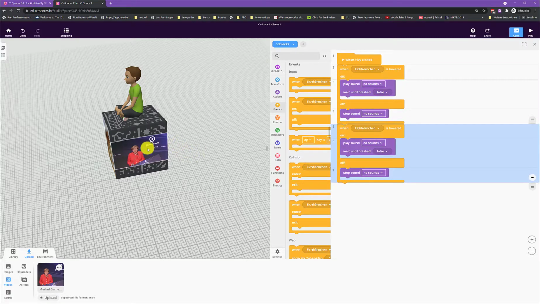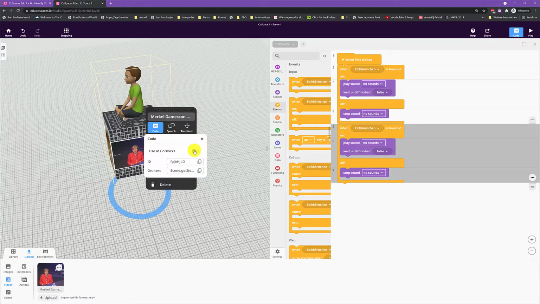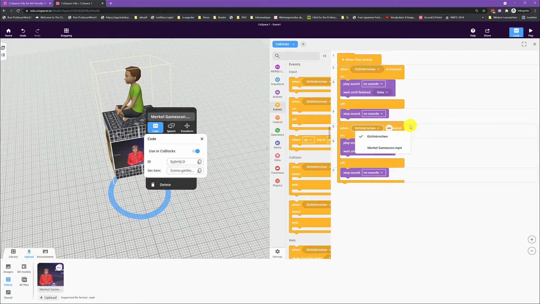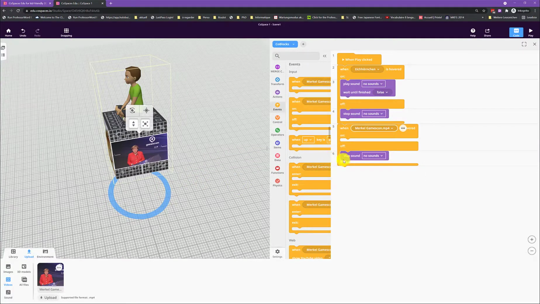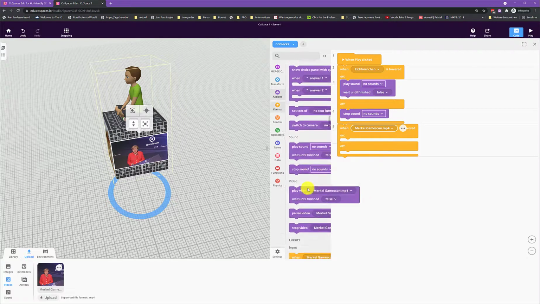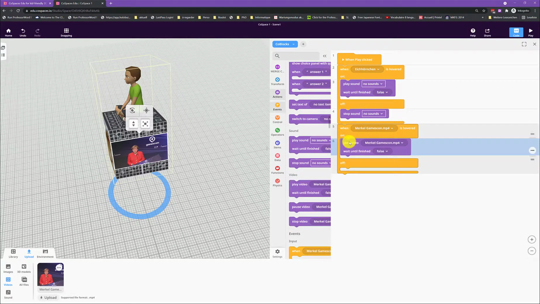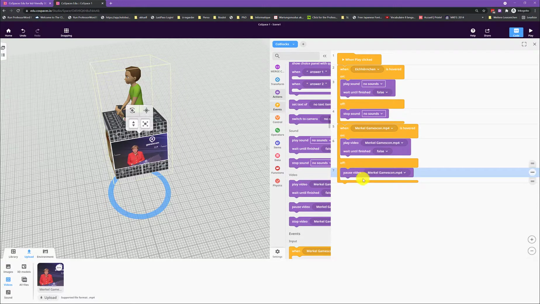And now you can say that you want to code, and then it shows up here, and it says when Merkel Gamescom is hovered, you do not want to play sound, but you want to play the video. So actions and video, play video once you hover over it, and pause video once you look away. And this is why you need to keep false here, otherwise if you look away, it will keep playing.